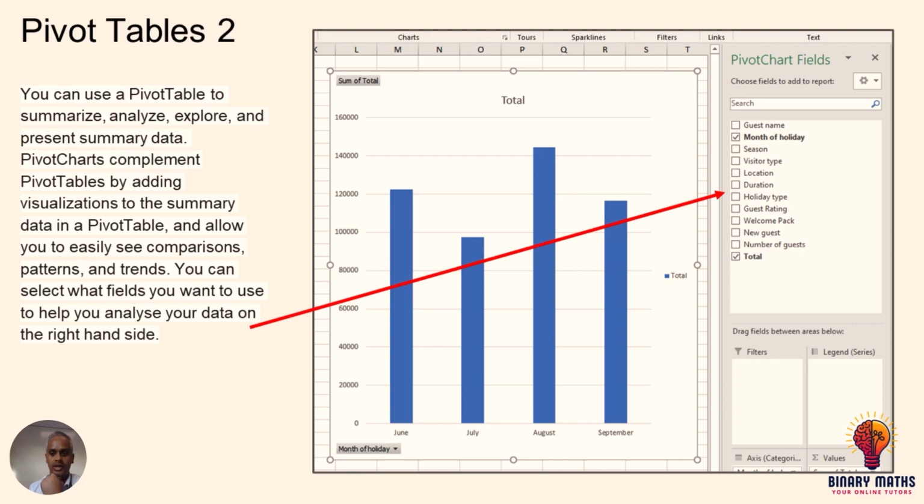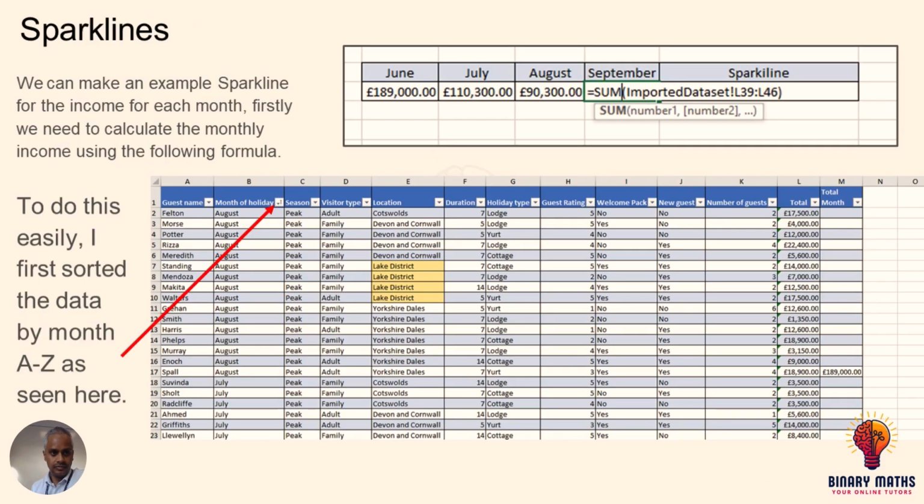And again, on the left-hand side, okay, do excuse the tannoy. I am actually recording this while in school. So on the left-hand side, you can see that there's some information about what pivot tables are actually used for. They're actually a really good tool to use when you're trying to analyze data.